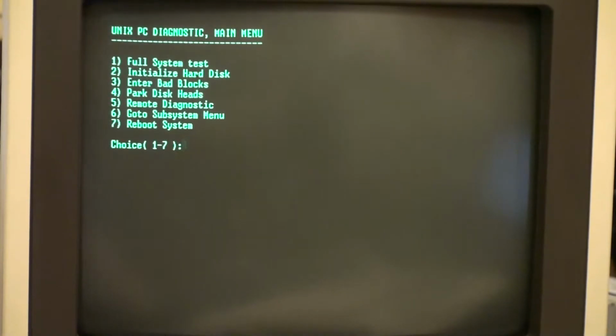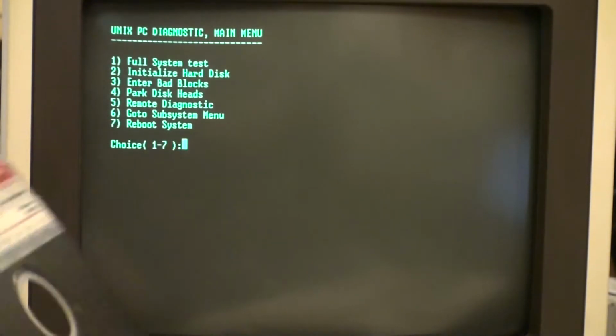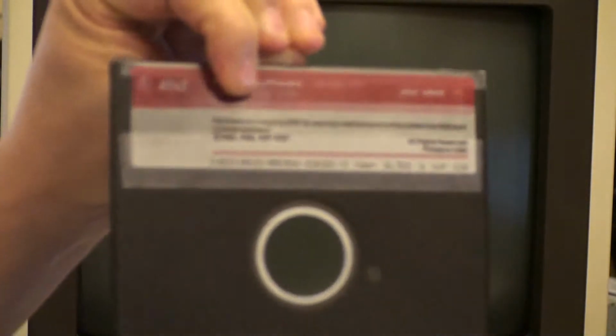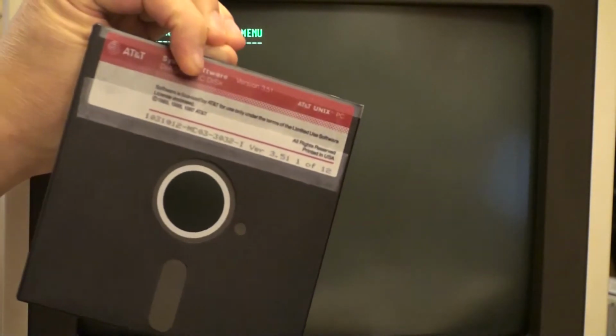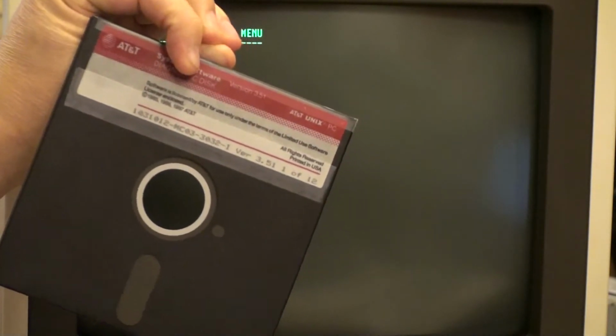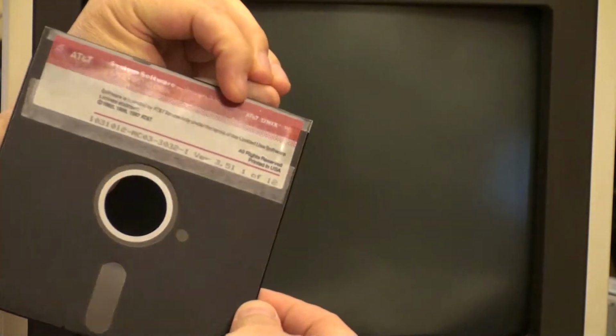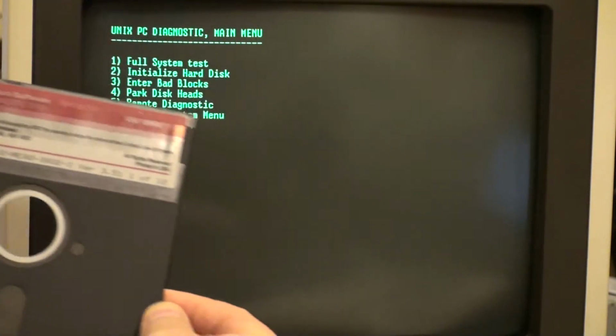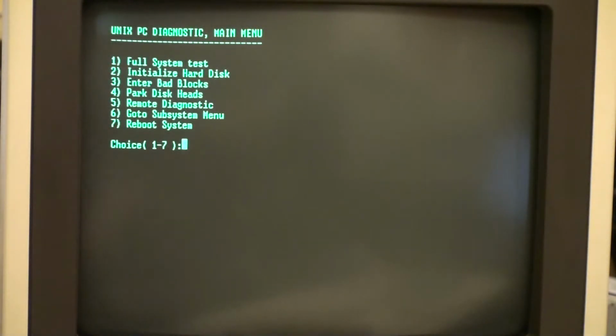I guess first I'm going to test it by taking the diagnostic floppy out, set that aside, and then we're going to basically reboot the system directly from the ST-251 that I just formatted.